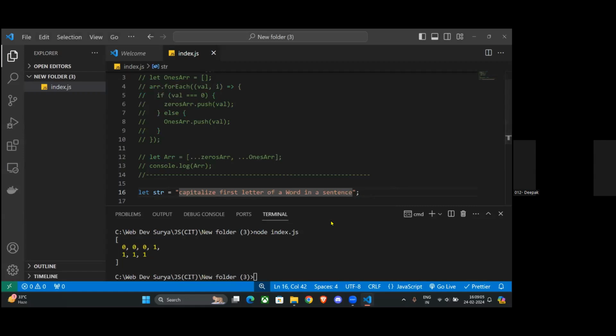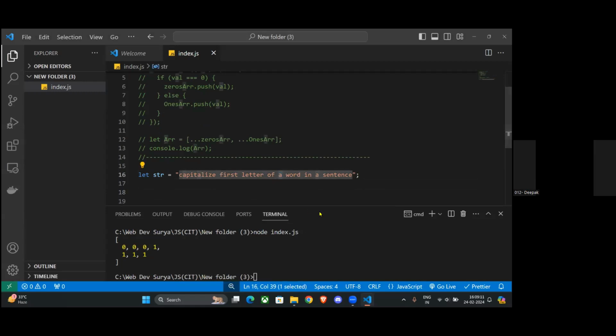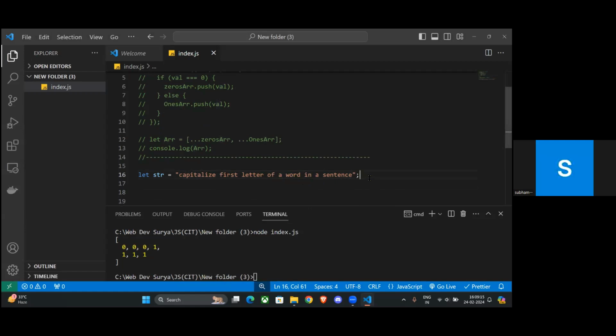Yeah, I'm taking this string itself. I need to capitalize the first word. First letter. In this, A also will be capitalized, right? Yeah. Okay.